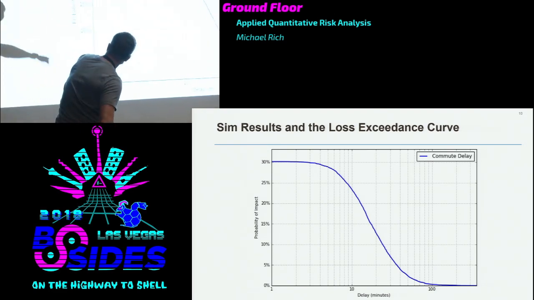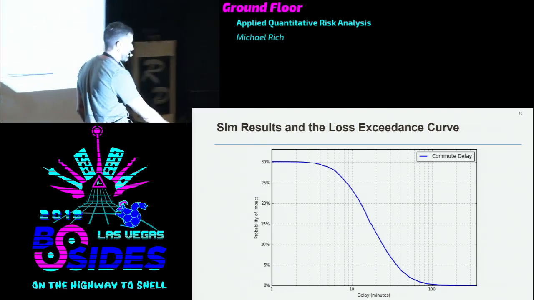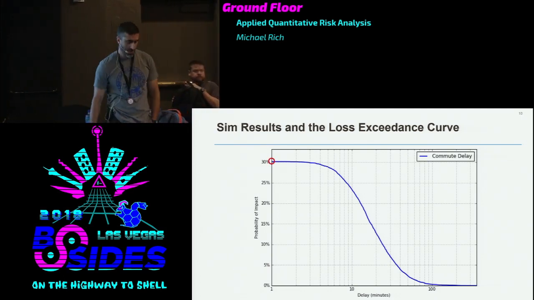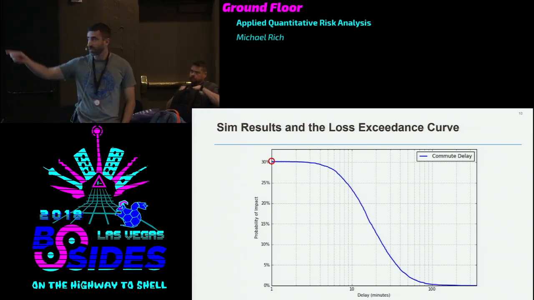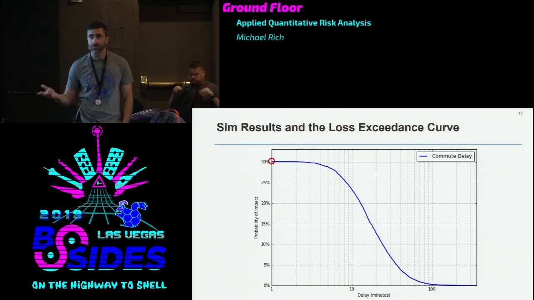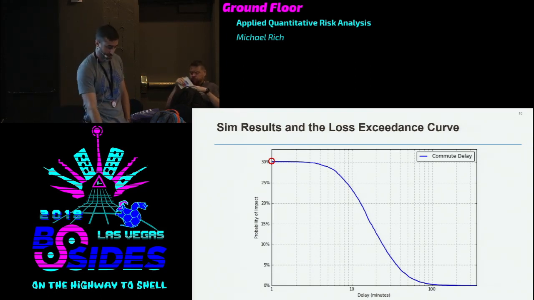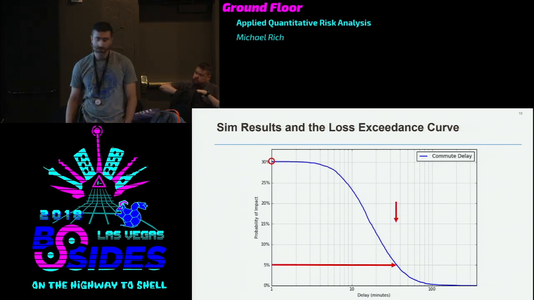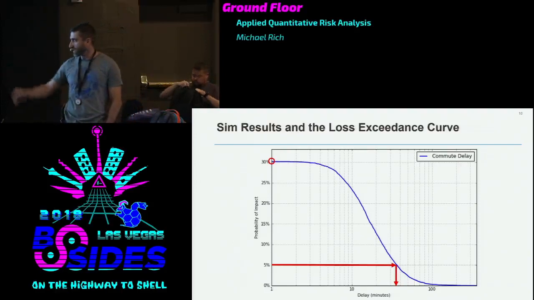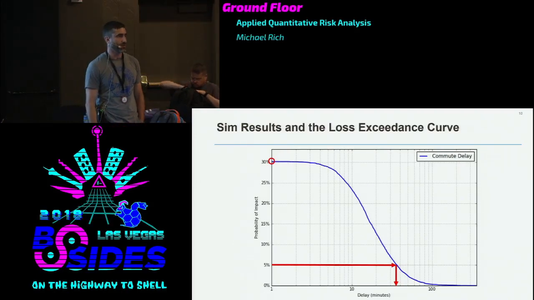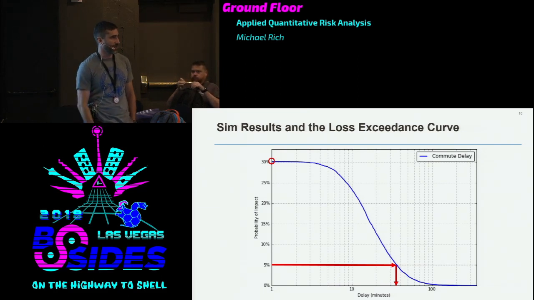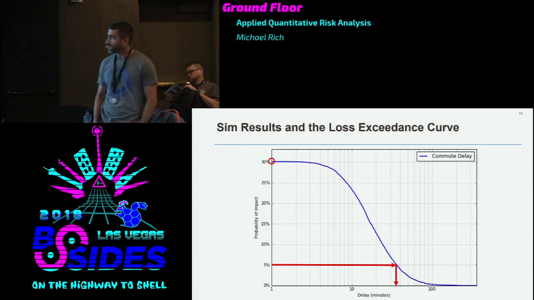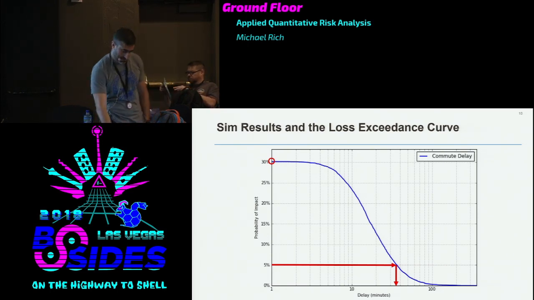So at the 1 here, so 1 minute or greater, 30% chance. And you keep going down the path, and you'll see where you get to. So we're saying I have a 30% chance any given day. This is my traffic one. 30% chance any given day of being a minute or more late, or worse, late for work. Let's say I'm not doing so good with my boss, right? I need to make sure I get there on time. I need to lower that to 5%. You can use the loss exceedance curve to find that out. So 5%, go over and down. You're talking you need to leave somewhere around 35 minutes early, 36 minutes early, in order to make sure that you are on time at work, all but 5% of the time. All right? That's how you use the loss exceedance curves. And this is what the risk generates every time.